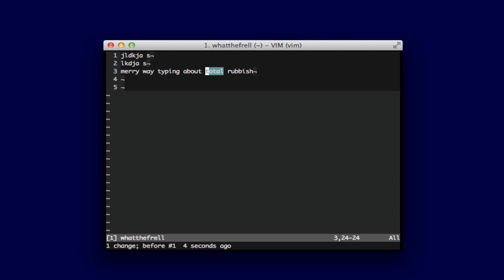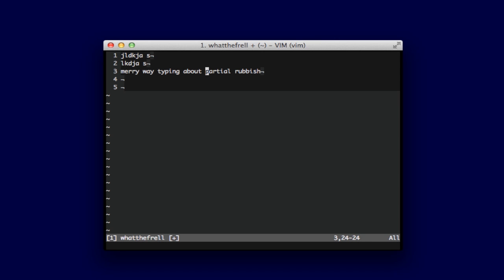And quick tip, it sometimes undoes too much. I have no idea why. Obviously, not very skilled in the VI/Vim department. So anyway, here's the quicker way. If you're replacing the whole word, you do CW to change word. And then you type in partial. And then you hit escape when you're done. And voila. There you go. So it just automatically deletes the word for you, drops you into insert mode, and then you get your stuff out.